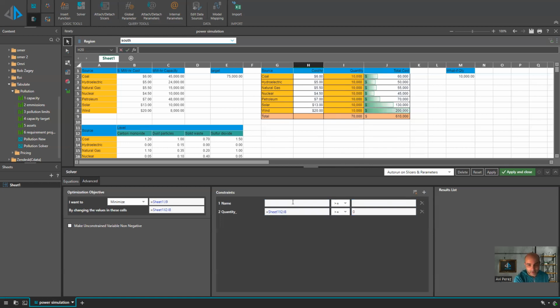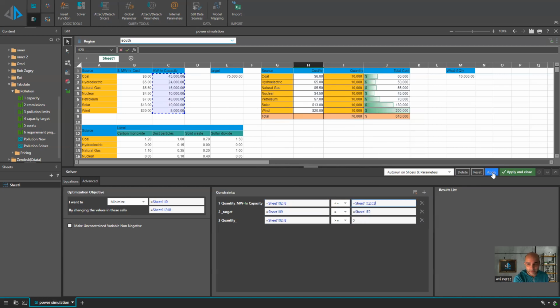The second requirement that I have is that the amount of power I produce has to match what I'm required to produce. It's pointless if I don't do that. So the targeted amount that is being generated from the predictive engine needs to match the amount of power I'm going to prescribe from here, the prescriptive engine. The next requirement is that the amount of power I produce per source has to be less than or equal to the total capacity of each of the sources. Sounds reasonable.